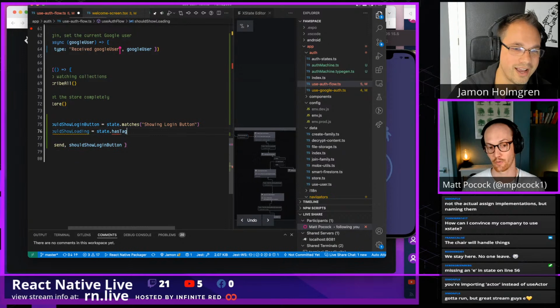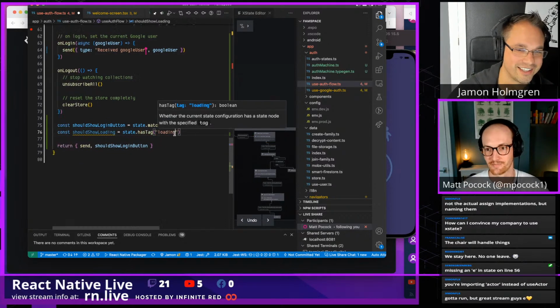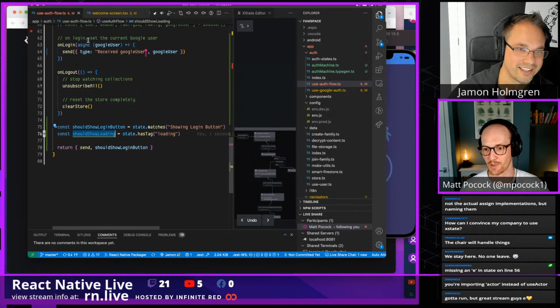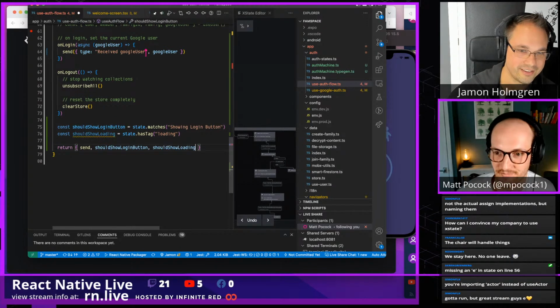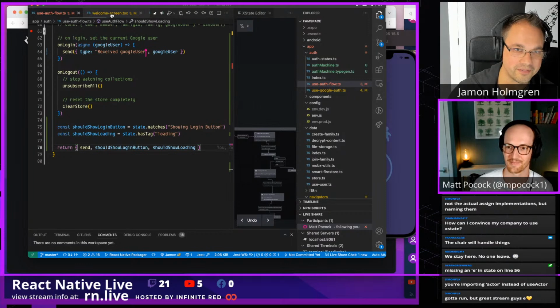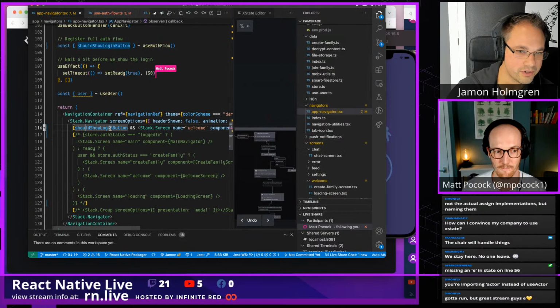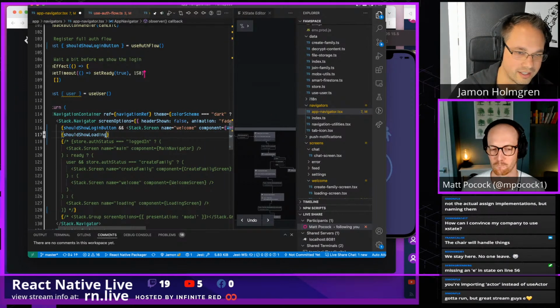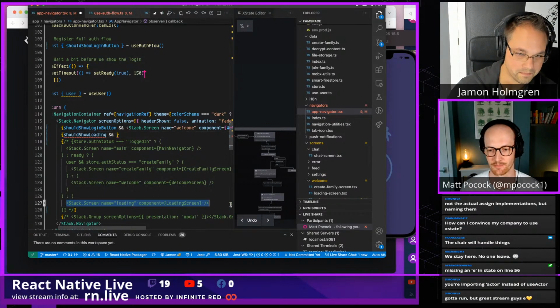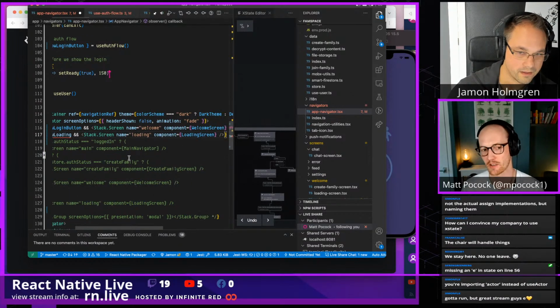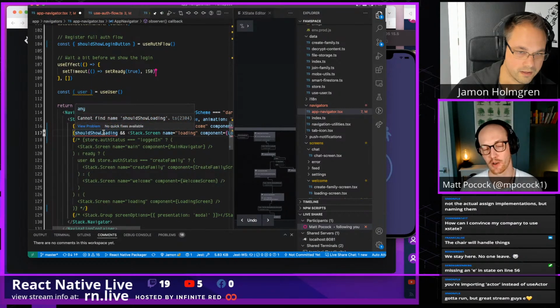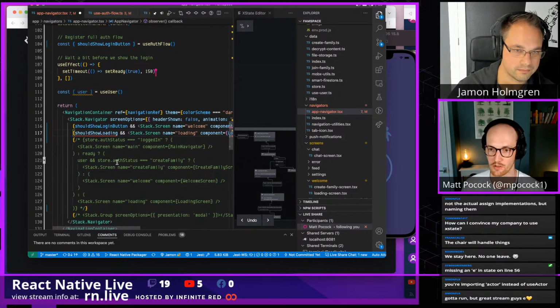we can use state.hasTag. No way. Yeah. Really? Yep. And it's auto-completed. This is incredible. That's relatively new, actually. We only came up with that like six months ago. Well, that's super useful. You're constantly in a situation like this, and loading is a perfect example. It means your UI is separated from the structure of your state machine, which is important because otherwise you're checking if state.matches this, state.matches that.